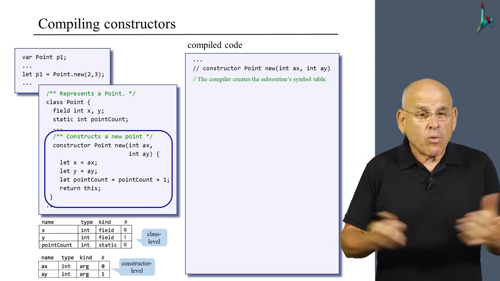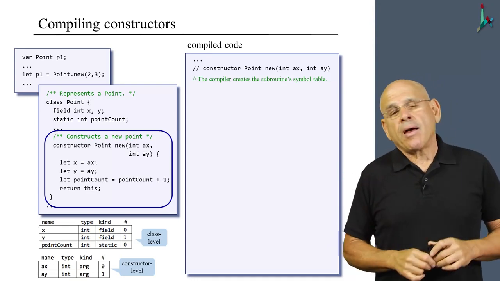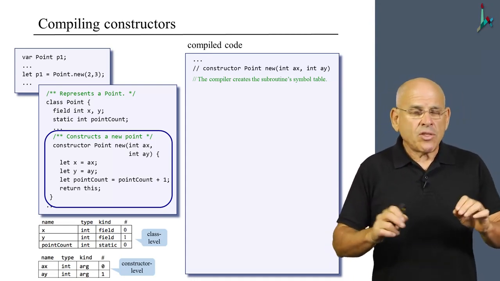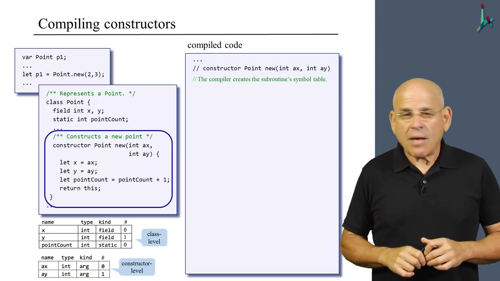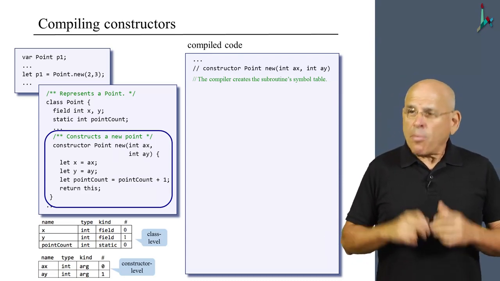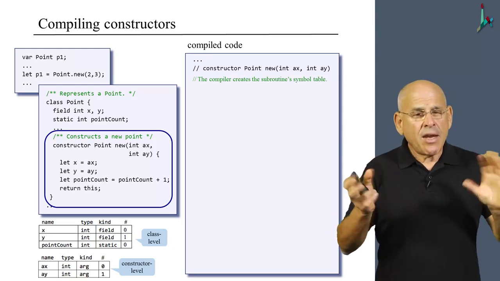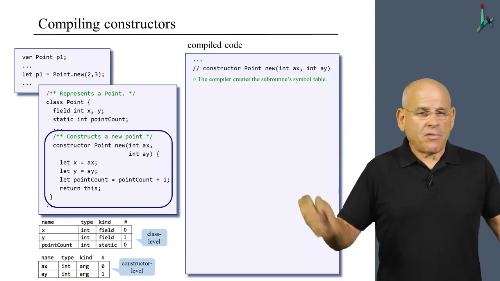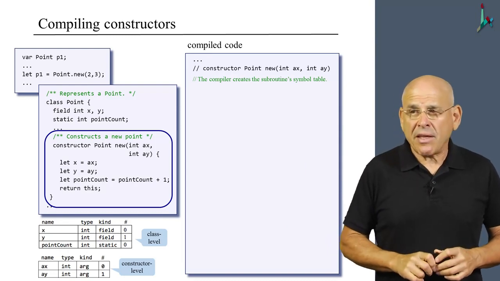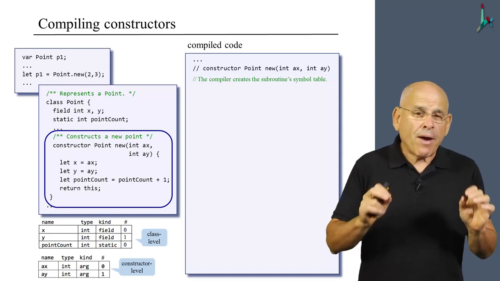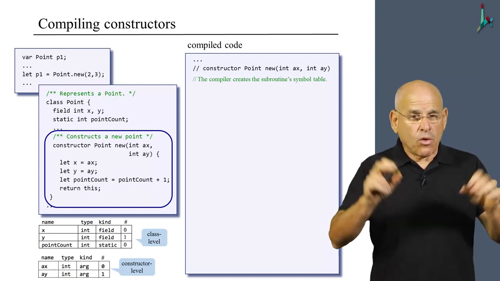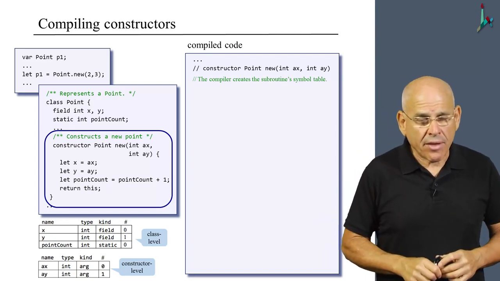Now the question is, how do we find such a free memory block on the RAM? Well, at this stage, the operating system comes to the rescue. And the operating system, which we have seen here and there during the course, supplies all sorts of very important functionality. And one part of this functionality is a function called alloc. It comes from the word allocate.